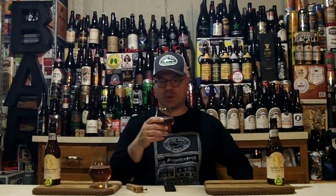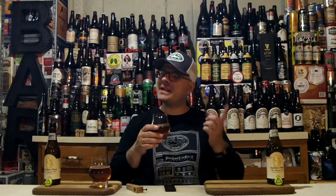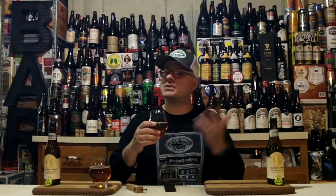There's caramel malt in the background. Thick, coating mouthfeel. It's surprisingly well hidden for an 18%, the booze, for what it is, and more hidden than I remember it being in the past when I drank it, but my palate could have changed, and my tolerance to such high alcohol beers has definitely changed.